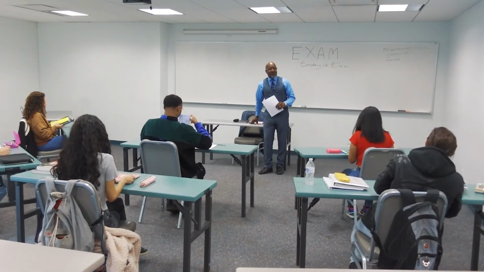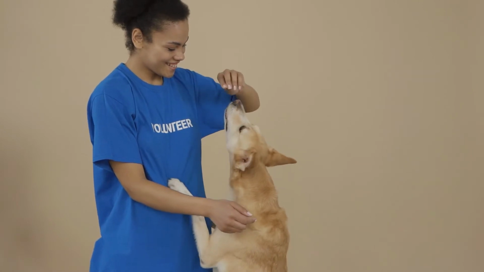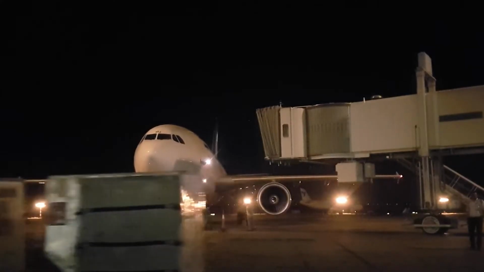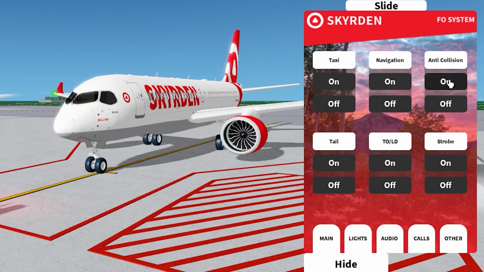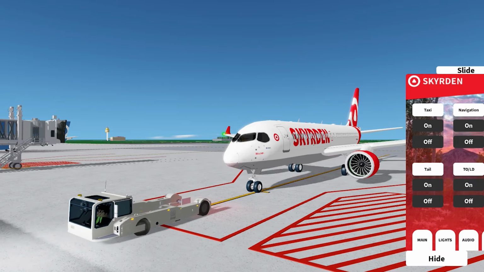So when instructed to by the host, be a good boy and play the audio. Once all passengers are safe in my basement and the host says that the cabin is ready, we are ready for pushback. Unanchor the aircraft and turn on the anti-collision beacon lights. This will let the ground crew know that they can begin.